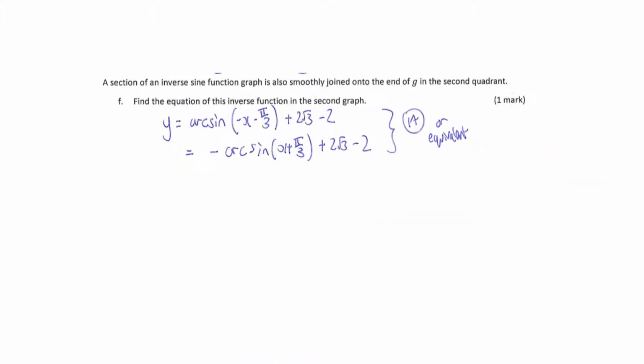And last but not least, there's also an inverse sine function smoothly joined on to g in the negative direction, and of course it's just simply taking your answer to the previous part and where you see x, changing it to minus x, and that's what I would have accepted. Either form, of course, because the inverse sine function is an odd function, I can just factor that negative out the front, which just makes it look a little neater, but that was it for your 1 mark there.